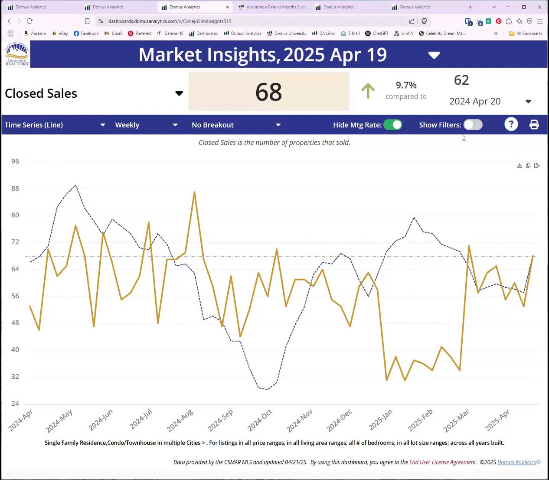What I'm asking is, is the voice capability with AI integration, where I can say, okay, show me all the results for Agoura Hills or Simi for single family homes, and I don't have to click through each and every button. Is that something in the future roadmap? It's not on our roadmap at all.